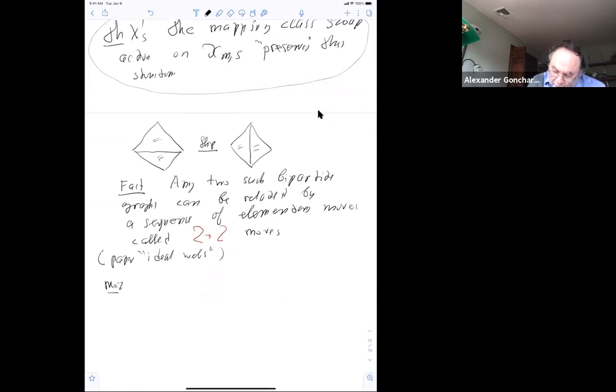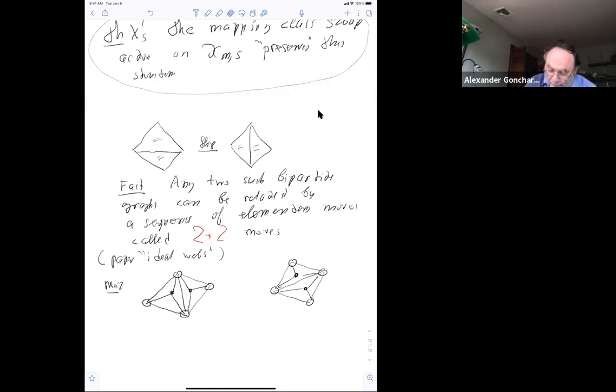When m equals 2, if you think about a triangulation, I can assign to this a bipartite graph, different from the one I considered, but still I can assign this kind of bipartite graph. And then if I consider a rectangle, I get a more complicated bipartite graph. Now, if I consider a flip, then I have a different bipartite graph. So you have again 4 vertices sitting here, but now the black vertices are located in a different way. And so now I get a move, which is called the 2 by 2 move.